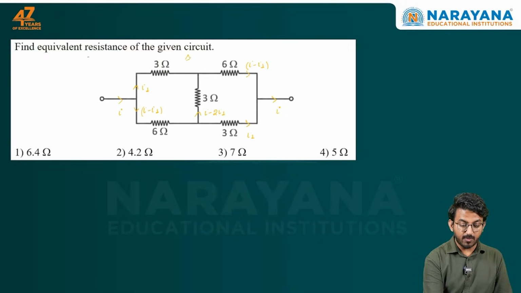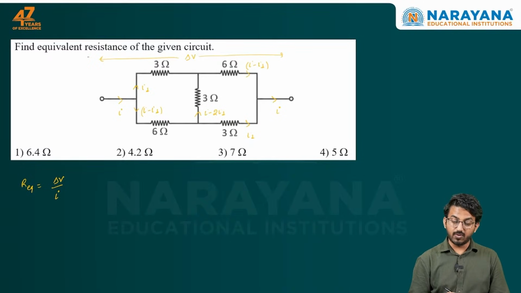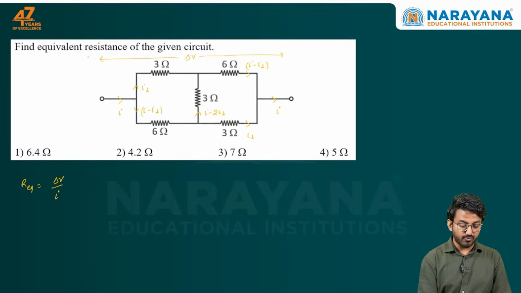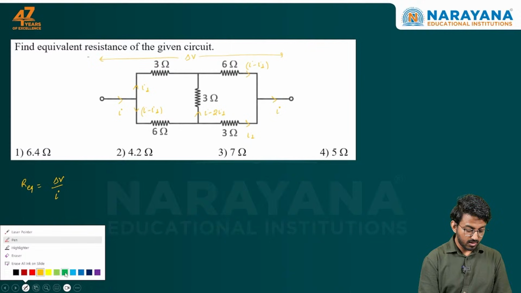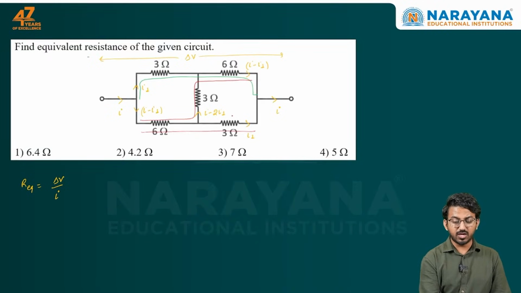Now assuming that there is some total delta V across this system here, we can see R equivalent is going to be this total delta V divided by total current I. I need to find out the value of delta V over I. That is going to be R equivalent. So in order to find that, we'll apply some Kirchhoff's law here. Total voltage drop I'll try to find using Kirchhoff's law in different paths here. So one path I will choose, I'll go in this route across, and the other path I will take here, something like that. Why not the lower path? Because again the lower equation and the upper equation are going to be the same because the resistors and currents are symmetric here.